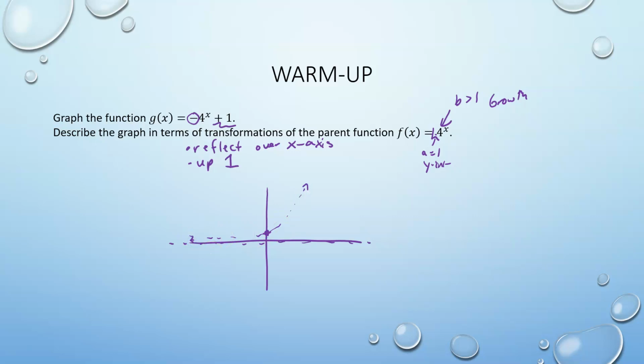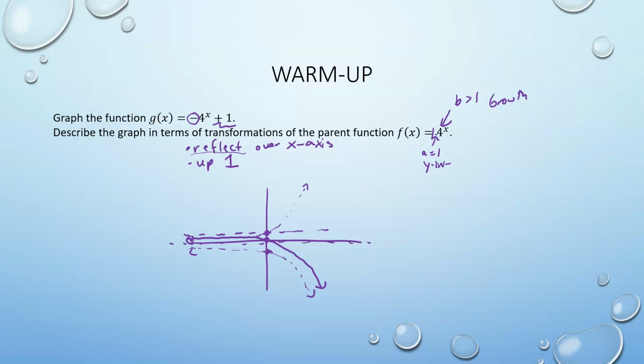Okay, so now here's the thing. When you have multiple shifts going on, you have to do the reflection first, which means first I would reflect that graph over the x-axis, so it becomes this. This is just negative 4 to the x. We talked about that yesterday a little bit. But now I shift it up 1. Okay, so I take the y-intercept that was at negative 1, and I move it up to 0. I take the horizontal asymptote that was at 0, and I move it up to 1, and it actually would look like this. Okay, so again, that reflection does come first. You'll learn a lot more about that in pre-calculus.